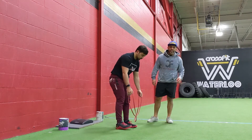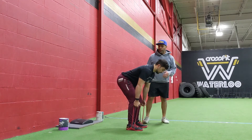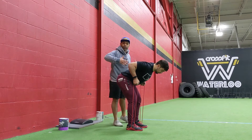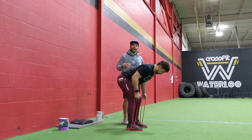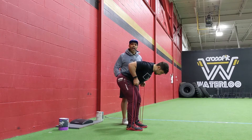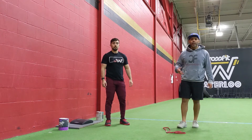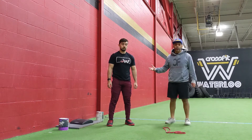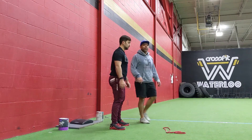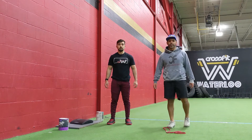For the bent over row, feel free to use bands, cables, or whatever object you have. Lean forward into your hips with a flat back, pull your object up keeping elbows tucked to activate your back muscles rather than the front of the shoulders — retracting and depressing the scapula as you drive your elbows up. You're doing 10 reps; you should be able to do those in a row, even if slow and steady. For the air squat, make sure you go below parallel, don't round your back, push through your heels, and don't go onto your toes. 15 air squats — try to hit 15 rounds in 20 minutes.